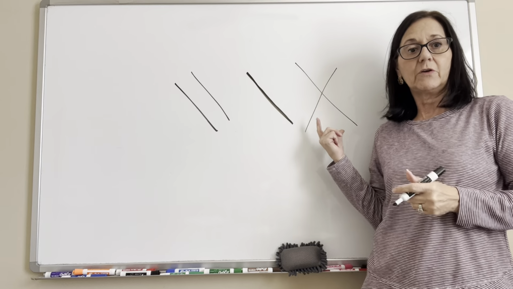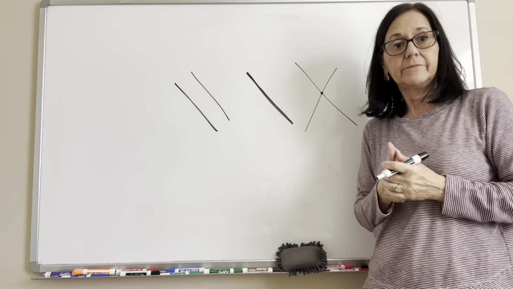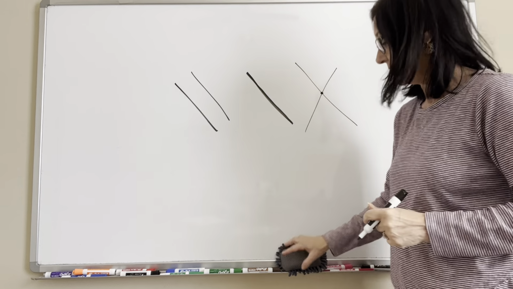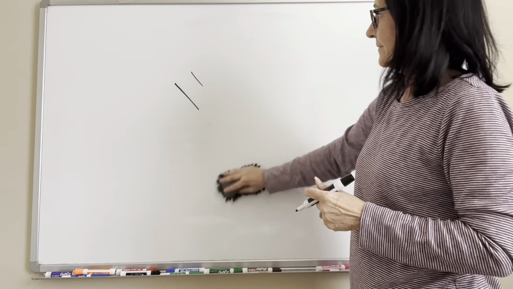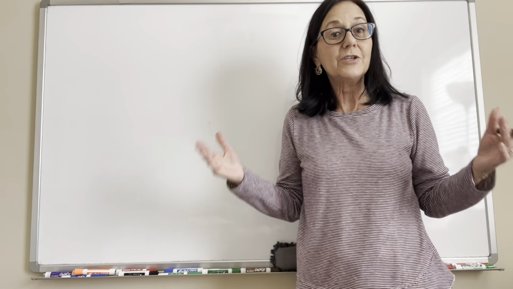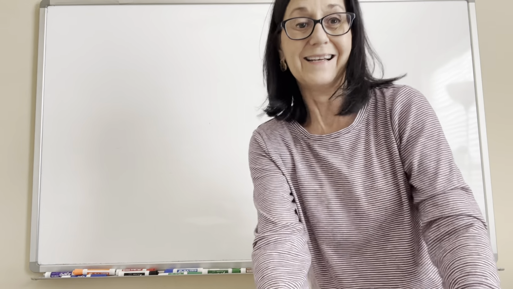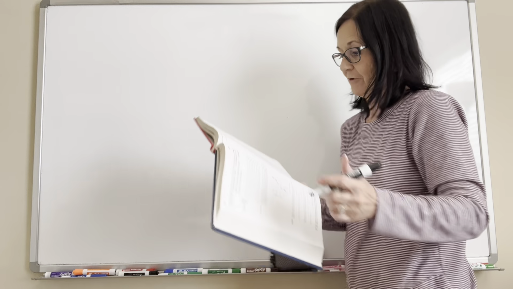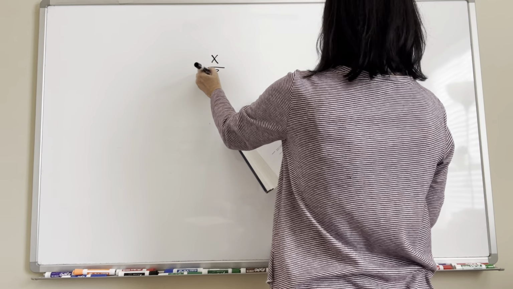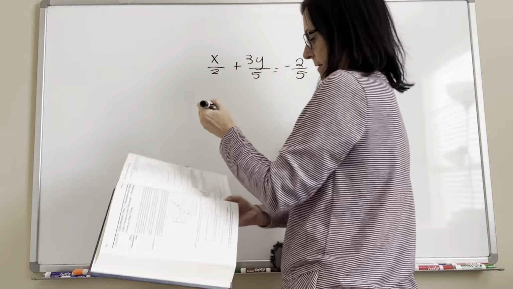Typically, when you're given a system of equations, as we've done already this year, you're looking for that point of concurrency where both equations have the same xy coordinate value, where they intersect. Your textbook calls it simultaneous, which most textbooks do not. All right. But what's new about this is one equation has a fraction and one equation has a decimal. Okay, so you're thinking about the Miss Haleyism, right? So look at example 59.3. Equation A and equation B.